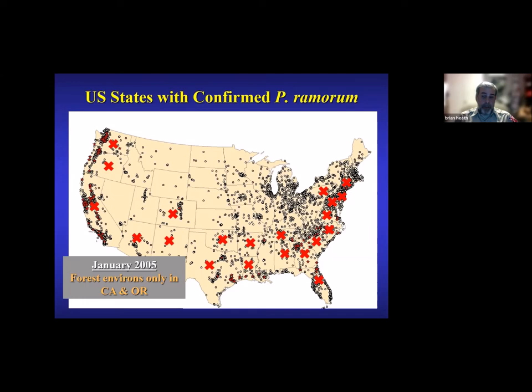But I did want to mention this because there is still one positive site in North Carolina where it had moved from the nursery into a water source, and it is still present in that water source. That's down in the Pineville area. But it has not left that water source. We've surveyed it multiple times, 6 times a year. We go down there and look at it, and it has not crawled out of the creek and onto any trees. So that's encouraging.